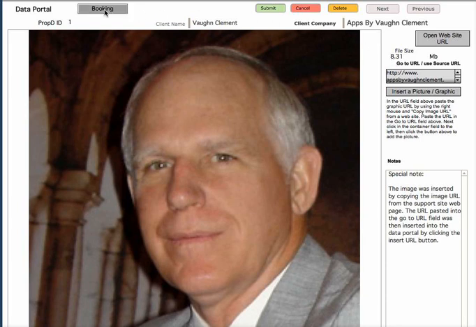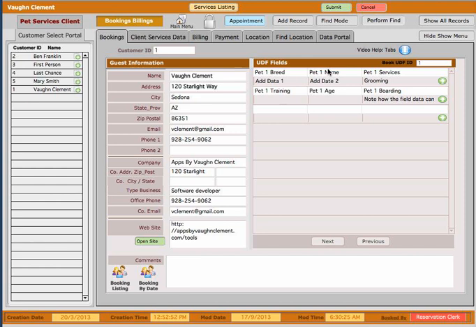Let's go back to the booking area. In the booking area, there is one other thing I wanted to point out. We'd already talked about the service listing where we're going to go next, and that the appointment button is up here so you can pop right back into the appointment screen if you need to go back and forth. So it allows you, if you wanted to jump from the calendar to here, look at the data portal or a file location or go to a location, to pop right back out to the appointment screen, and then one time to close the appointment screen to go back into the calendar. So it's roughly one click to go just about anywhere you want from the booking screen.